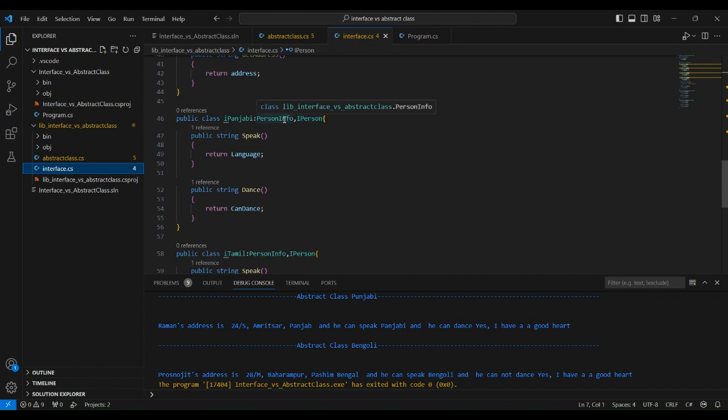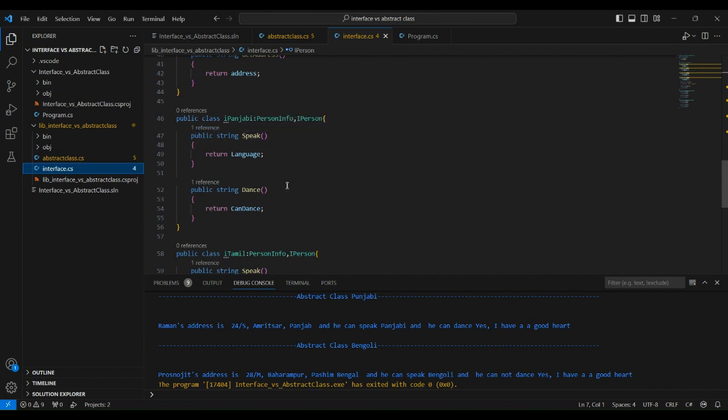The abstract class and interface both can be inherited by IPunjabi. That means multiple inheritance can be possible here. You can have more interfaces, but you cannot add more classes. So only one class with multiple interfaces is possible, or one interface and one class is possible, but multiple classes won't be possible.